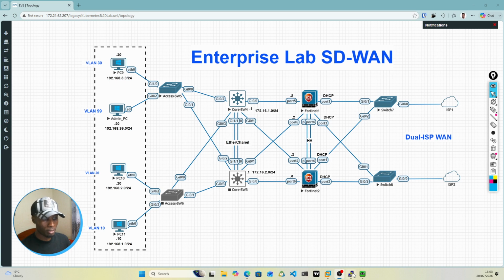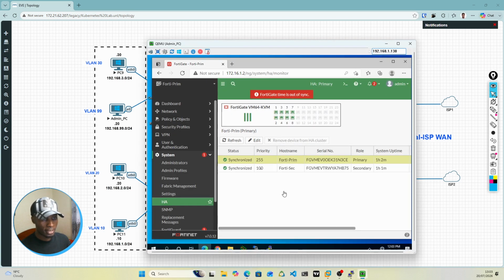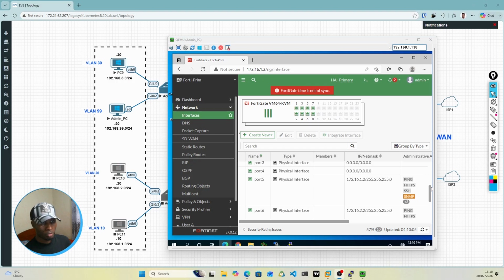We'll just wait for it to come up. Once it's ready, we'll hit the drop down arrow on network, and then click on network interfaces. When you look at the interfaces that we created, you realize that we have the different interfaces here.